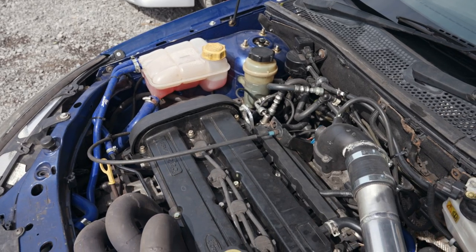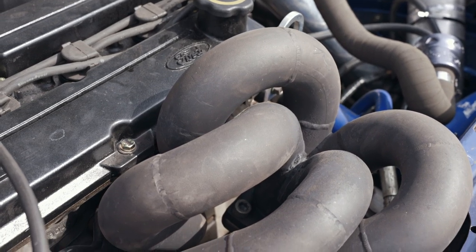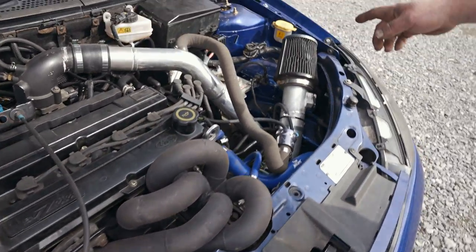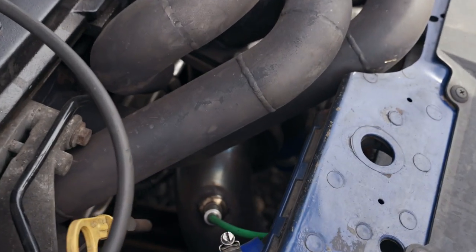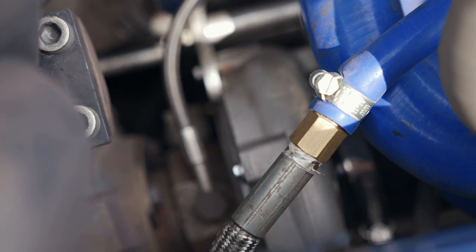Because of how close the manifold sits to the head, I've had to change it for a standard Z-Tech instead of black top. The tubular manifold looks a bit crazy and the slam panel had to get cut through, but I had to get it ceramic coated. I've got the Viber Technics engine mounts all round. I've got a full custom 3-inch exhaust system made by RPM Fabrications. Full custom hard pipe kit. You've got the turbo down here, yeah?